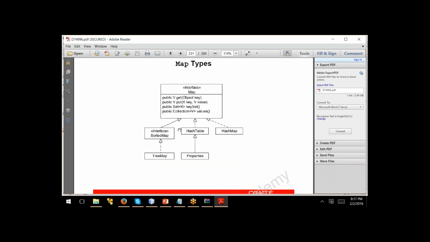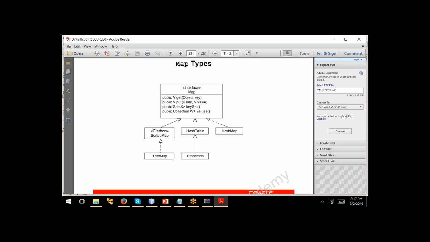Now, map is a collection, but it is not part of the collection interface. The methods we have in map are quite different from the collection hierarchy. There, to add an element we have the method called add. But over here, in order to add the element, we have put, and in order to retrieve the elements, you have the method called get. Over here, you retrieve the elements based on the key. In the list, we retrieve the element based on the index, whereas in this map, we retrieve the element based on the key.